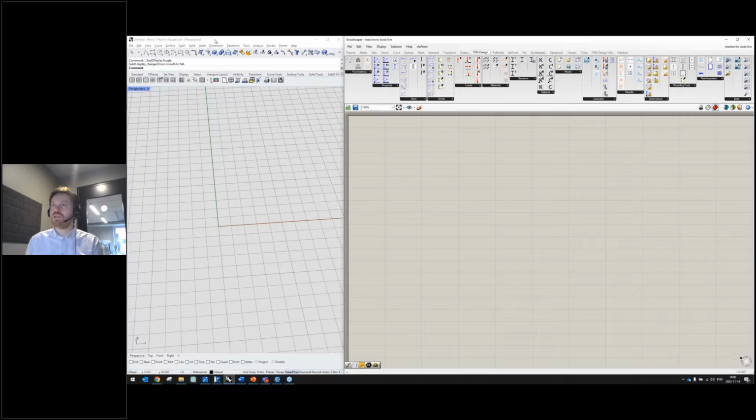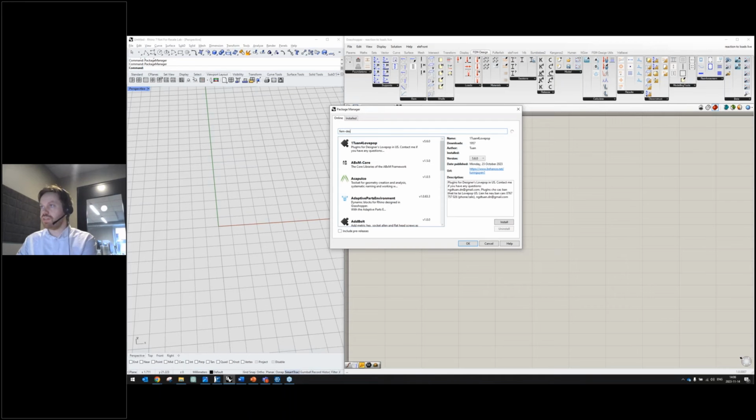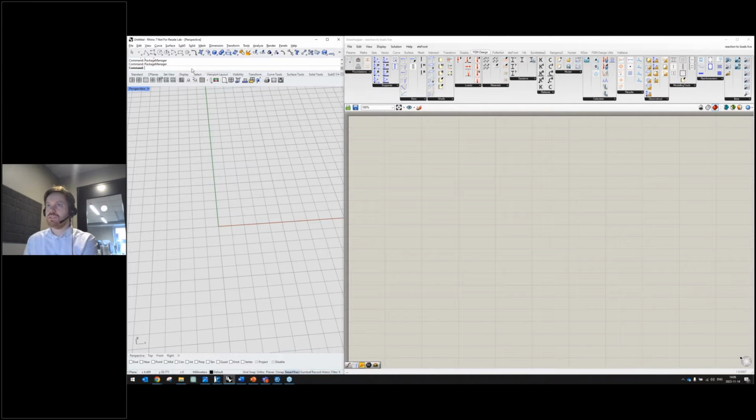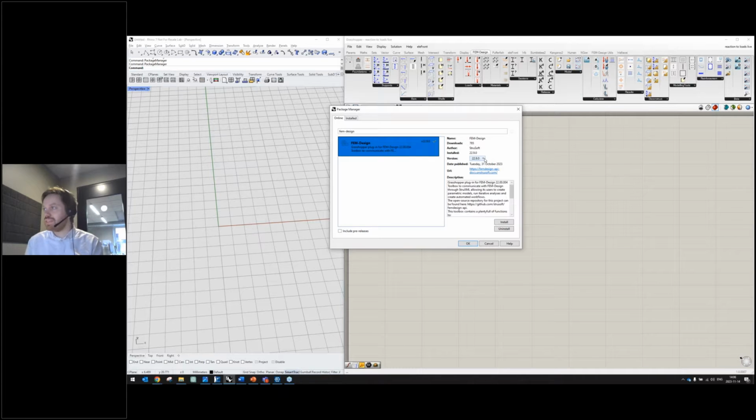So when you open up Rhino, here on the left-hand side, I have Rhino. On the right-hand side, I have Grasshopper. But in Rhino, you can just write package manager, open that up, and search for FEM-Design. Oops, and I clicked enter. I shouldn't have done that. Just FEM-Design, and it shows up here. And you can install the latest version of our toolbox.